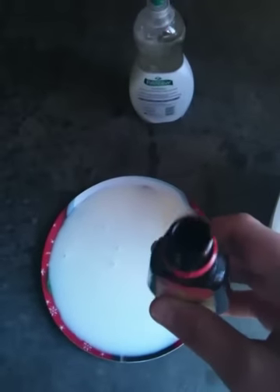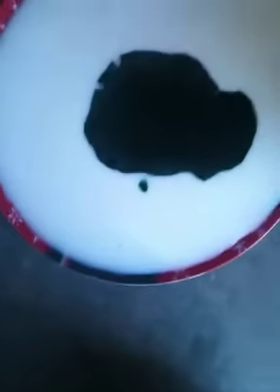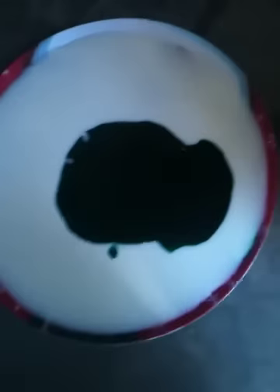So now I'm going to be very careful with this. As you can see, here it is — the cap's on the ground here. We're going to pour it into the milk like so. And after doing this, this is where it gets cool. Now I know it already does look cool — it looks like a big blot, but it is supposed to be like a very dark forest green, but it might show up black on this camera. So now we take the dish soap — any kind does work — and we're going to pour it into the middle of this big blot of food coloring.